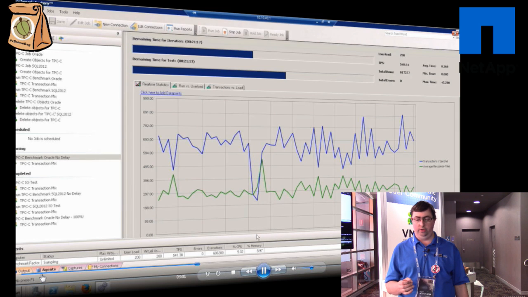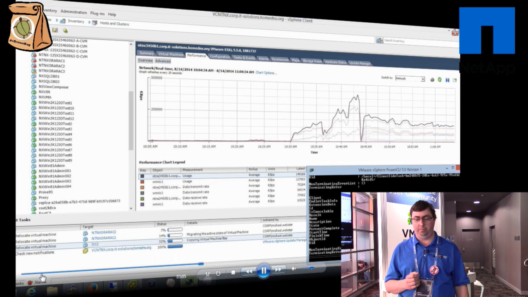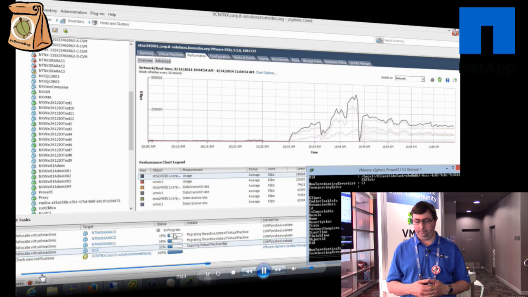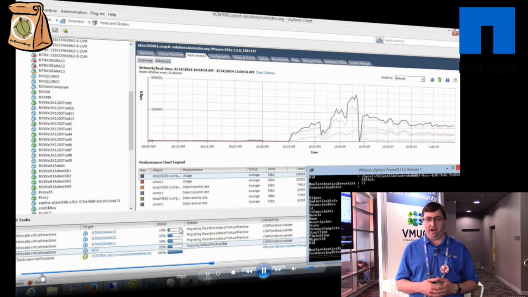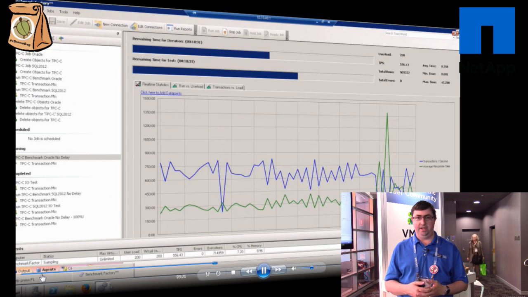Now what we will see shortly is a slight blip in the network traffic and also a slight blip in the response times. That's normal as we're saturating the network with over 30 gigabits per second of network traffic. So here we go, we've got all 3 Oracle RAC nodes now in motion at the same time, going across all of the same 10 gigabit network.